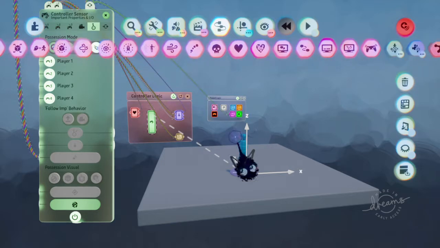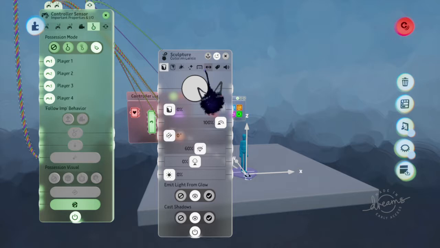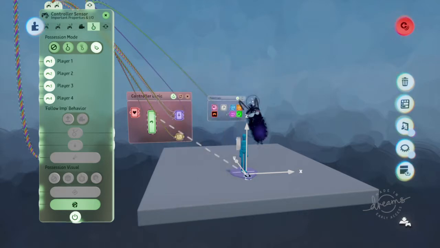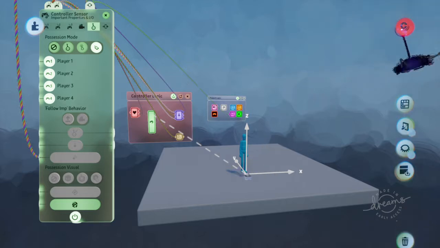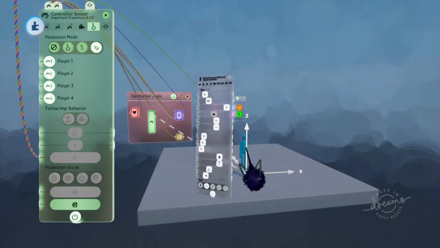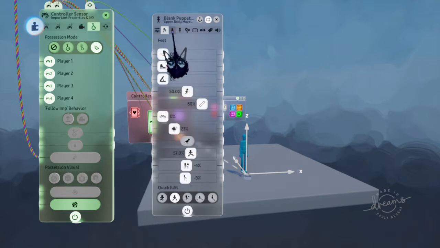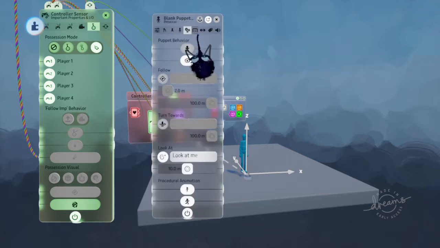Follower, make the thing follow. You don't need the follower to make things follow, but it does help for specific things. You can also make things follow. If you have a puppet, you can make it follow by pressing L1 and square on it. Right here, these settings right here.